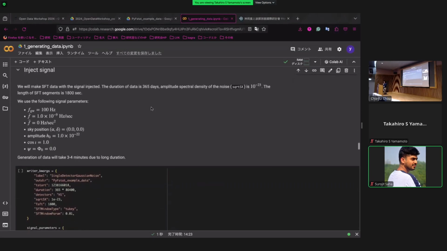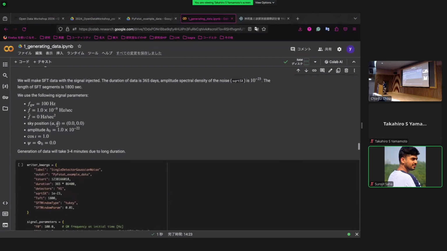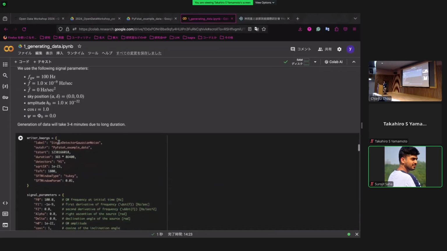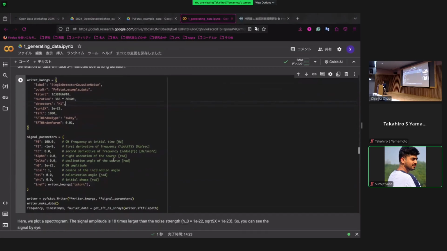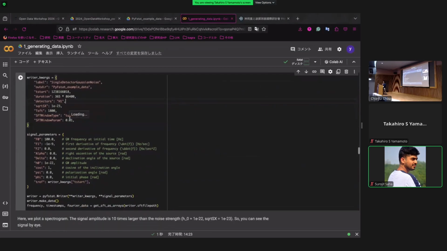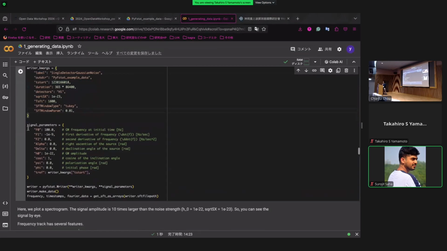And the second task is to inject a signal. Here we will inject a signal with its parameters. Frequency is 100 Hertz, with a spin-down rate of 10 to the minus 9 Hertz per second, and here the sky position and amplitude. In the first step you just provide the labels and the duration, but here you also need to provide the signal parameters like this.